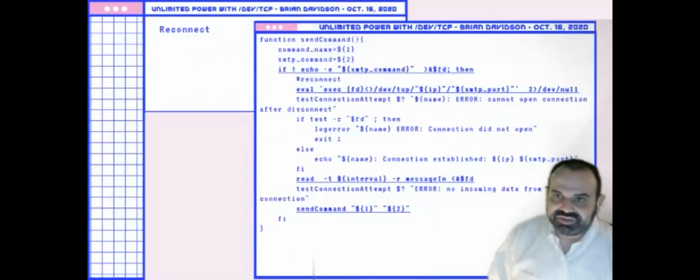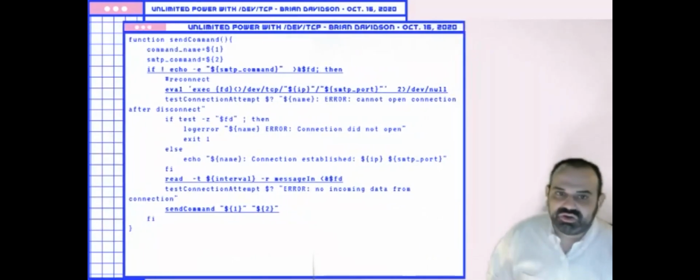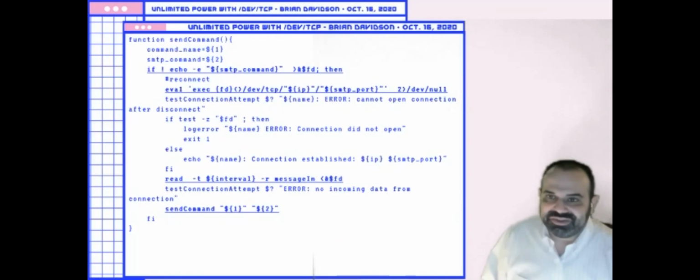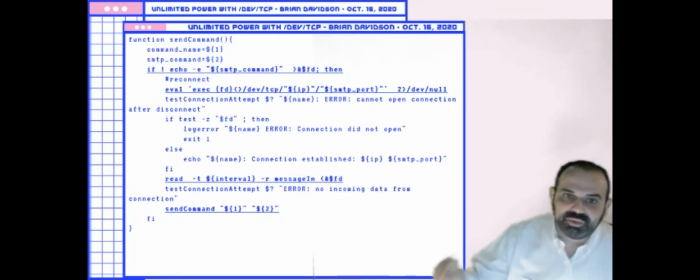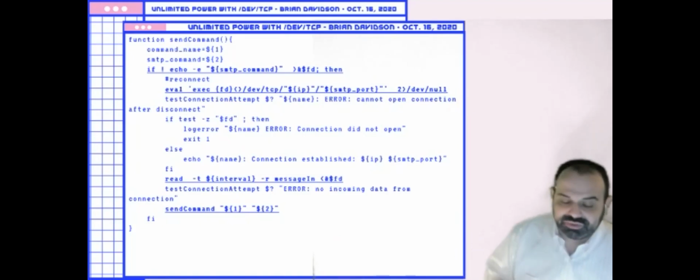All right, so reconnect. Let's move it over. How does reconnect work? So I spam 20 commands out and it boosts me, but I want to try the next 2 million that I have on my word list. And the way you do that is now you can't just write out. You've got to say, did my write work? And if it did not work, I've got to do something about it. And we're going to do something about it.